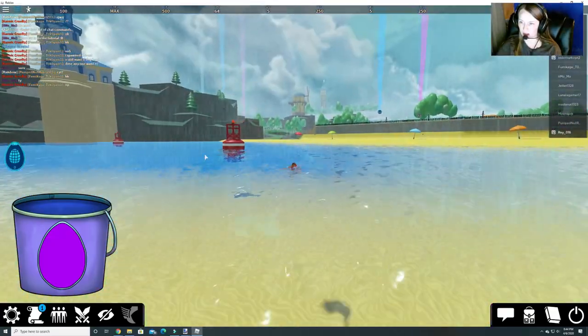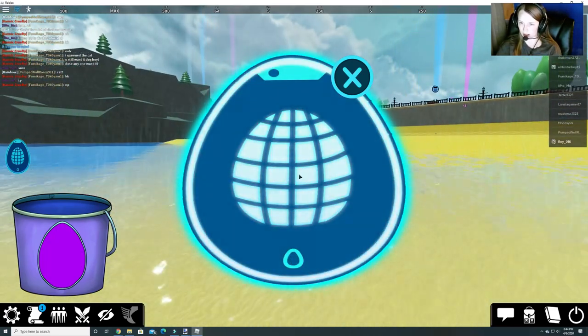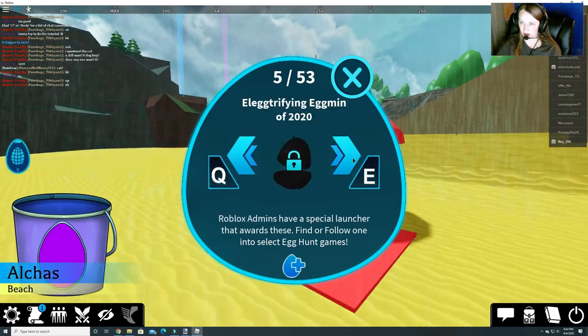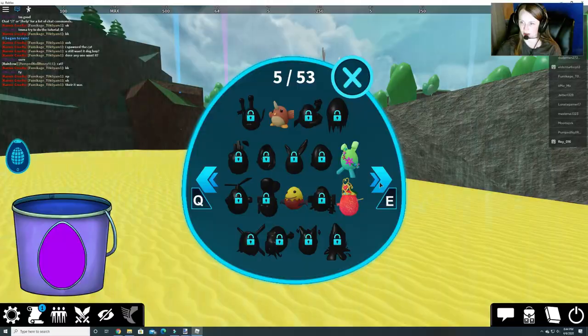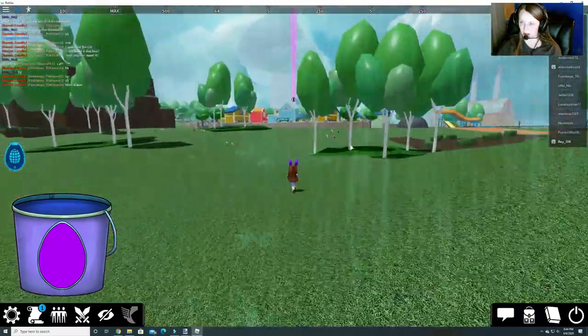While we're running, you can look over here, and all of the official egg hunt games have this, and you can see all the eggs that you have. There's 53 eggs that we need to collect.